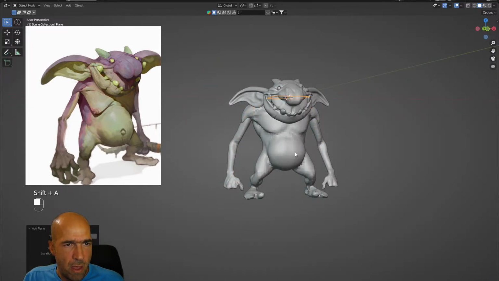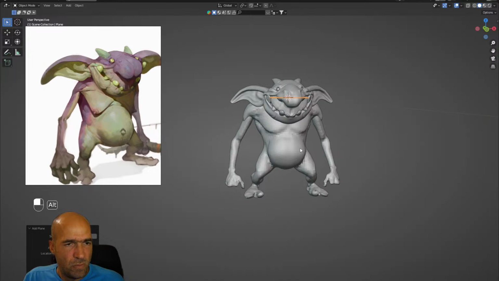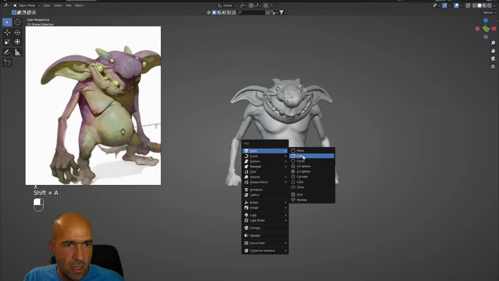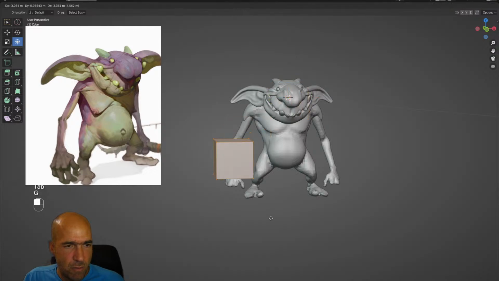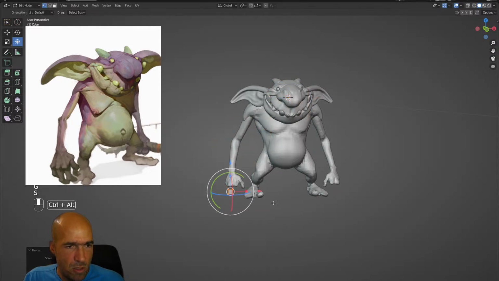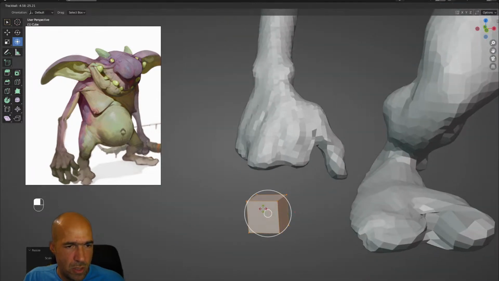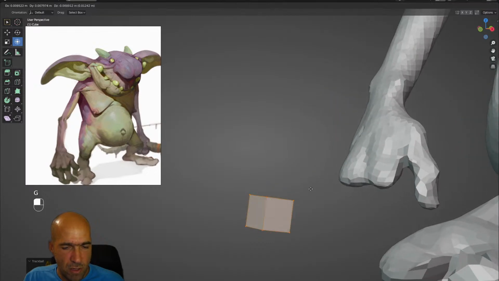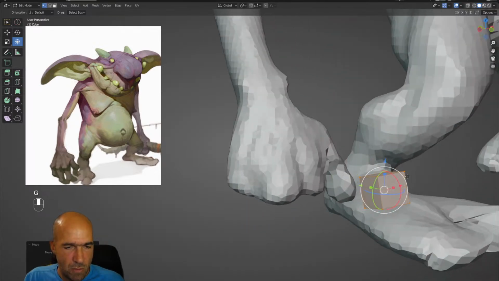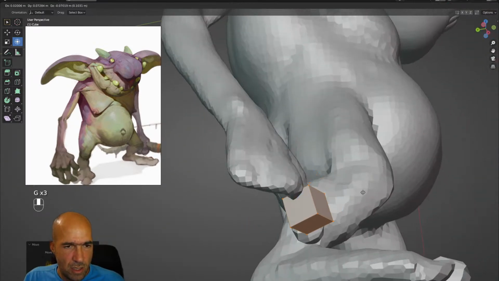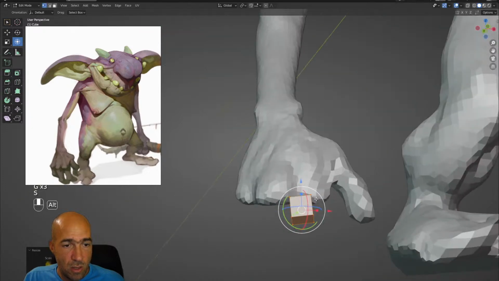Shift A, add a plane. No, I don't add a plane. I never add a plane. I add a cube. Then I put it here, make it small, put it into position, and then I will make it as a finger. Let me see. Yeah, it takes a little bit of time, but it's worth it, hopefully.